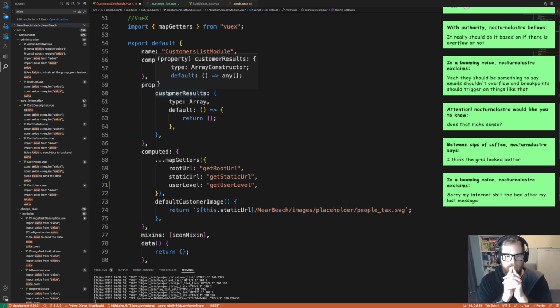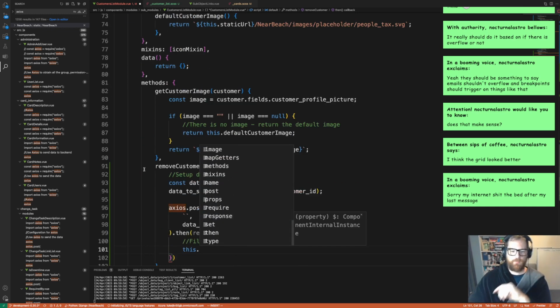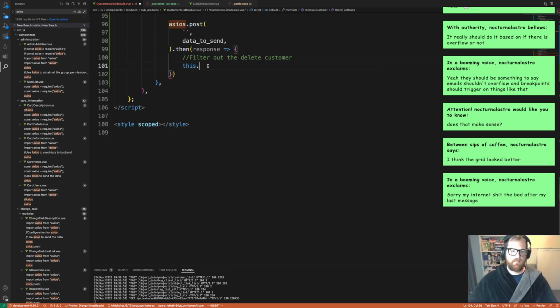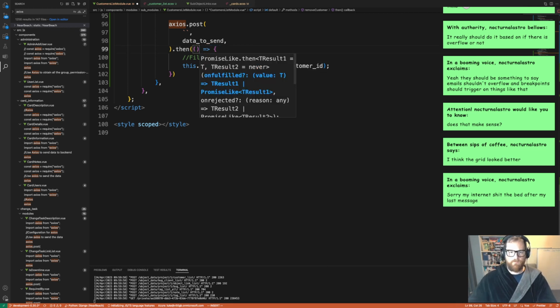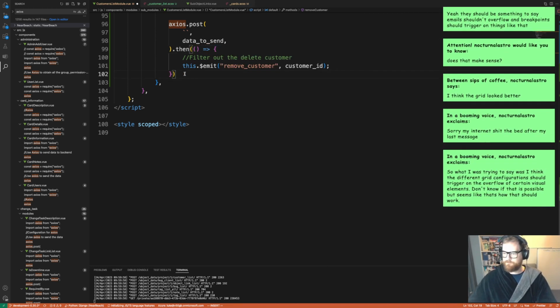Oof. All right, not a problem. We'll need to build something to emit this. This emit, remove customer. And then we've got to send through customer ID. All right, we won't need a response because we don't need that data.